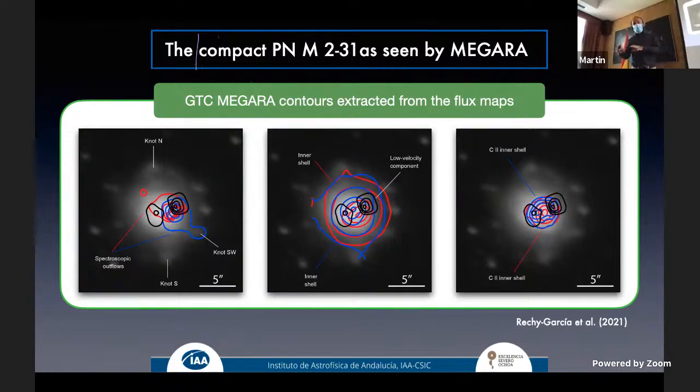So our next step is going to be obtaining this kind of observation for the oxygen-2 and nitrogen-2 recombination lines in the blue, and then looking at the carbon, nitrogen, and oxygen abundances of this PN to see whether the carbon, nitrogen, and oxygen ratios are consistent with a very late thermal pulse or a late thermal pulse.